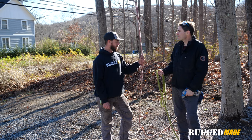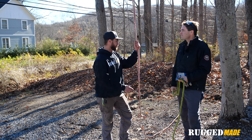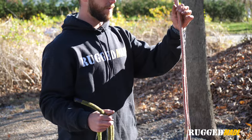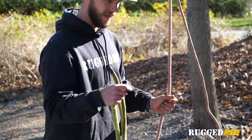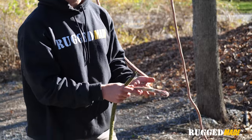So what's next? Now we're going to drop the stick here, the remaining part of the tree. This is my climbing line, the red, and this is our pull line, the yellow. You never want to pull over a tree or potentially shock your climbing rope, for obvious reasons. So to get the yellow rope up to the same spot where the red rope is, I'm going to tie a sheet bend, it's called.